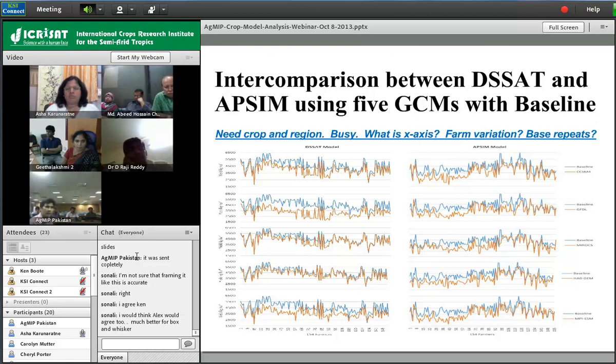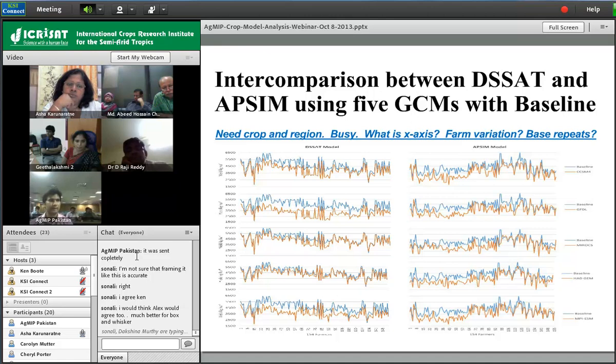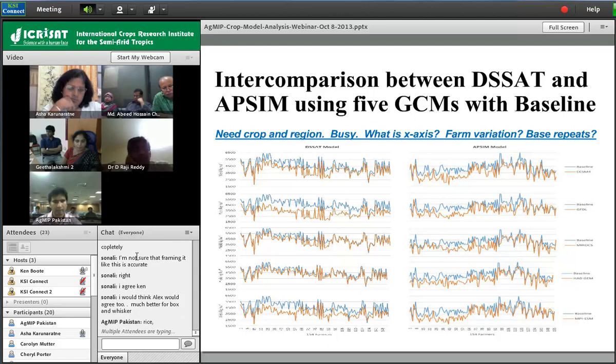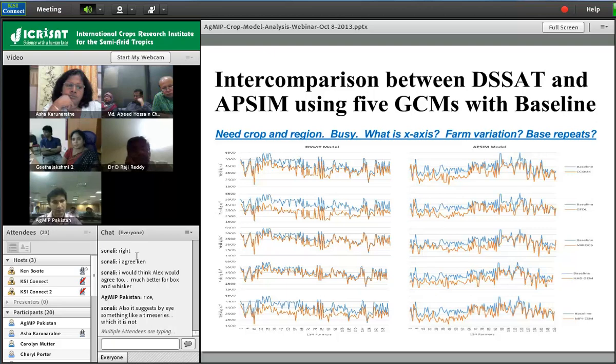So if you can figure out what this means for you, but I think one thing is it's much too busy to give to a person standing at a poster. I see the difference, and that is that the colored line is below, and to me that means this is a poor weather situation and you need to leave it there. And Sonali also thinks that box and whisker would be better. Yep, and it implies that there's a time series, and it's not a time series.